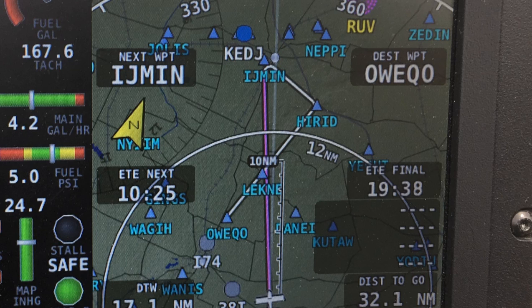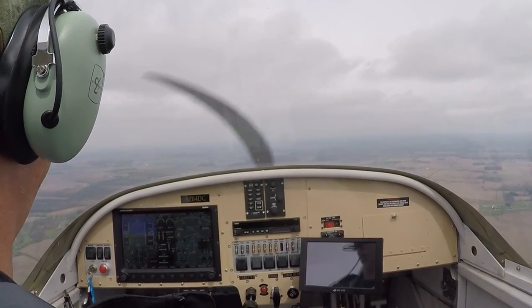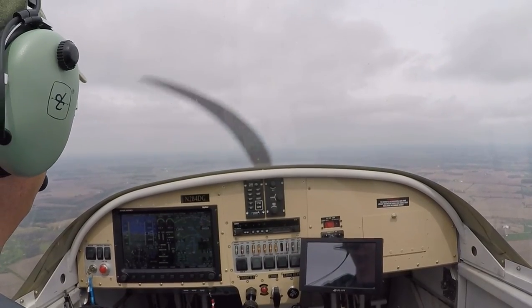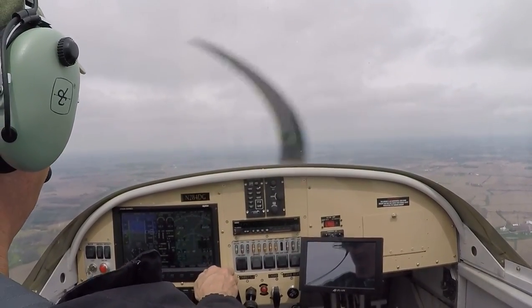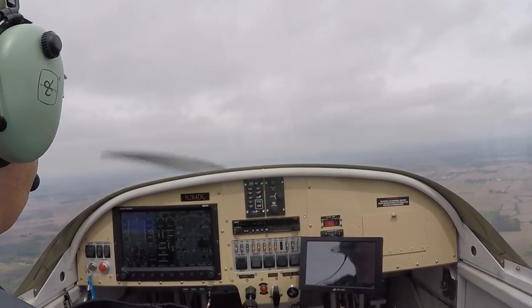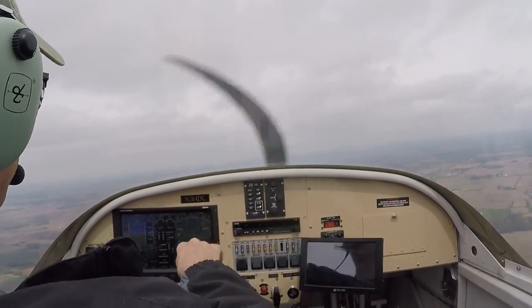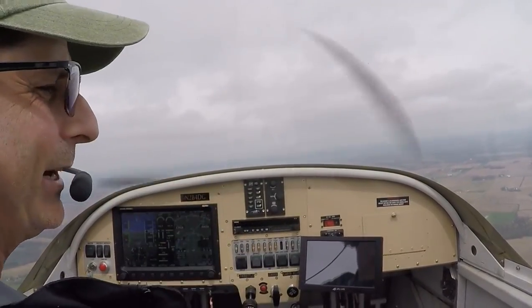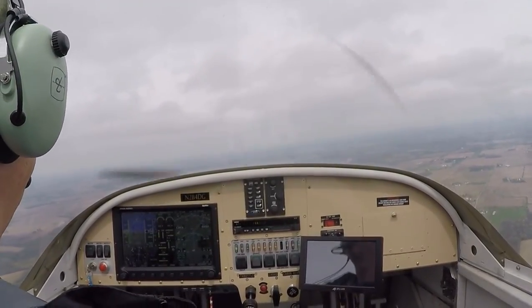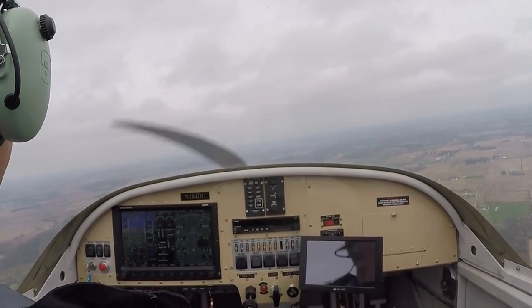Actually, it might be interesting to let the autopilot go ahead and fly it. Let's do that. Autopilot, why don't you fly it for us and see what happens? I'll have to fly the altitude, of course, but it can do the rest. So let's see how that works out. I'm confident in its abilities. And what we'll do is this is like 5 or 7 miles away from the runway, and that's a fine place to break away and move into a more appropriate left downwind for runway 2. 0632, left downwind, runway 1, check.